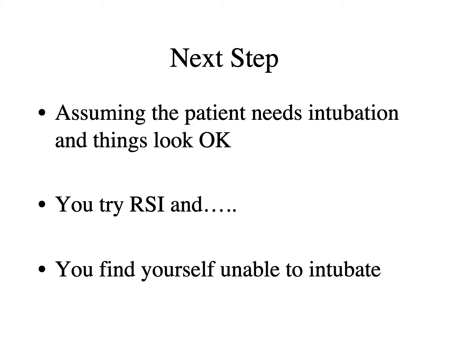Okay, so let's talk about worst case scenarios, all right? You are assuming that your patient is going to need intubation and things look okay. You have started this at the time that you made patient contact. You're looking at your patient. You might have already got a Mallampati. You know that you have a good Mallampati, maybe a class 1, class 2. They're not a short neck. They don't have any kind of past medical history. Everything's looking good, right? So you try RSI, and you find yourself unable to intubate.